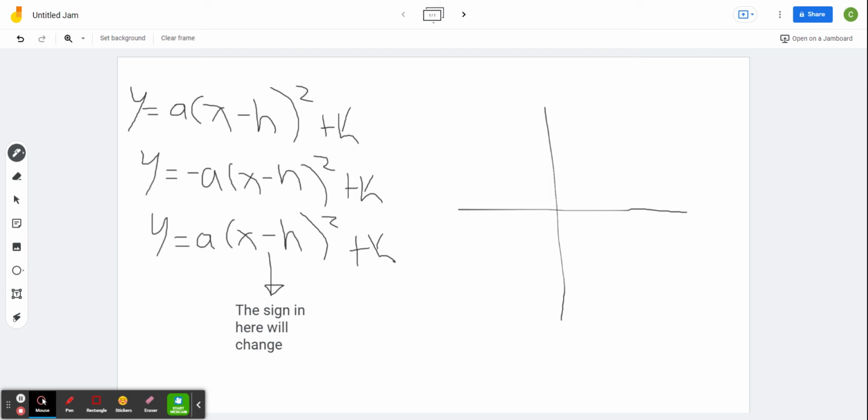So for today's lesson, we will be learning about the roles of the letters a, h, and k in quadratic functions of the form of vertex form. Before we start, you must be wondering what I'm talking about, so let me tell you. Vertex form is a math equation to find the vertex, which is the highest point or lowest point of a curved line, which we'll get into later.